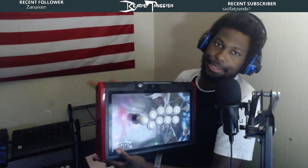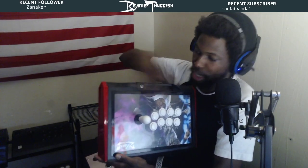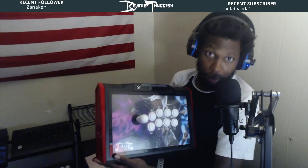This is one of the most influential sticks of all time, right? If you started on Xbox One and PS4, then you know this stick. You know the TE2, right? Let's look at the back of the TE2. Look at that. Look at all that padding, right?